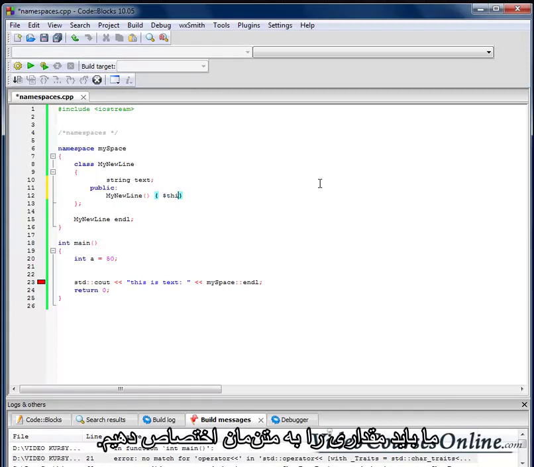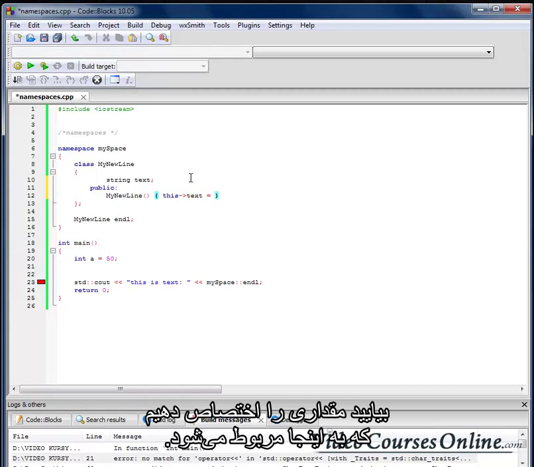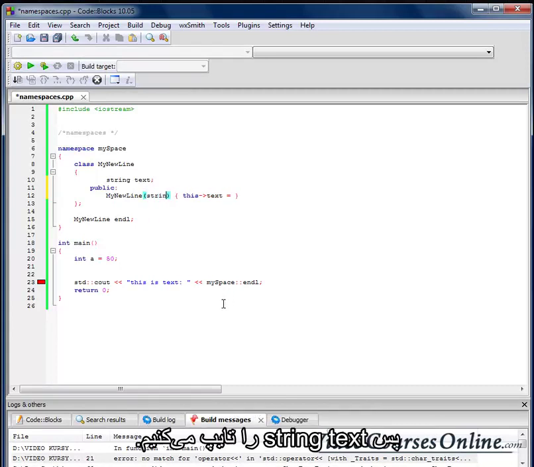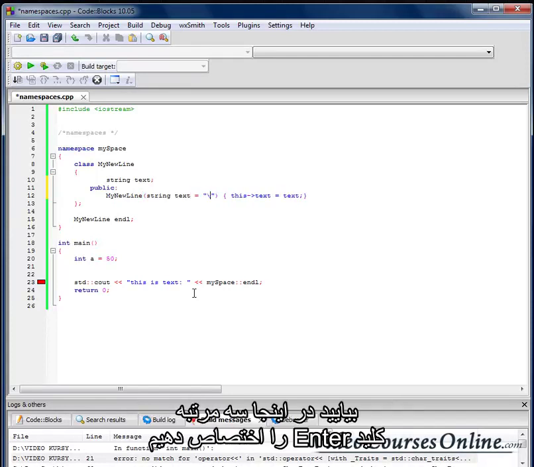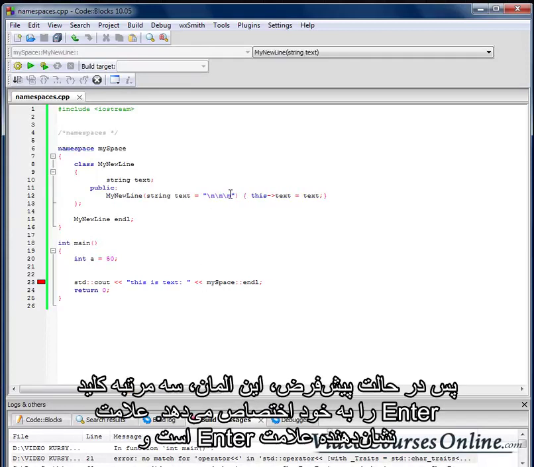We have to assign something to our text. Well, let's assign something that will be coming from here, so string text, like that. We can assign here also the default value. Let's assign here 3 enters. So by default, that thing here will achieve 3 enters. That \n is representing the enter sign.